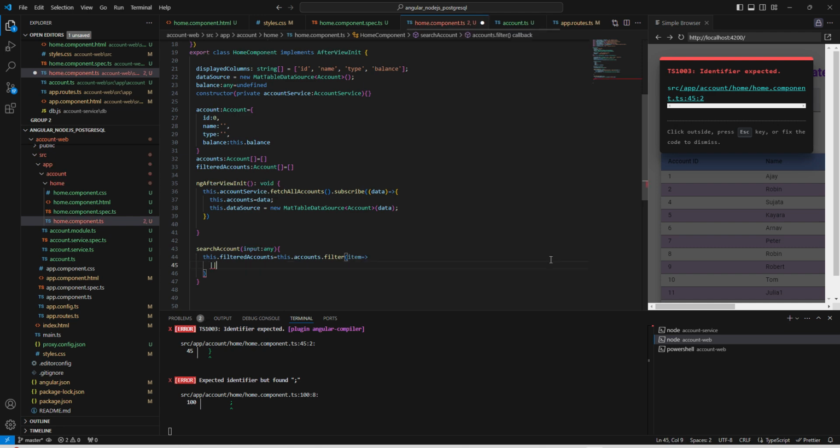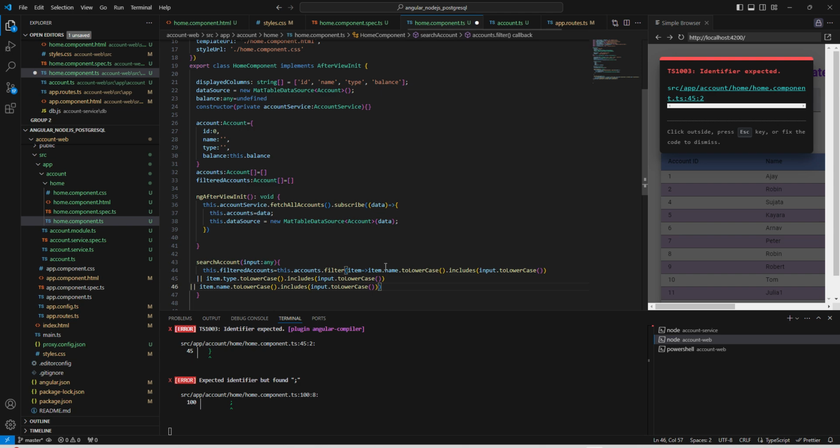Similarly we can add for type. Okay, so this is about name. We can copy it, and in a similar way we can add for type, and next for balance.